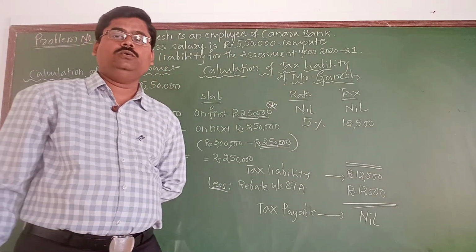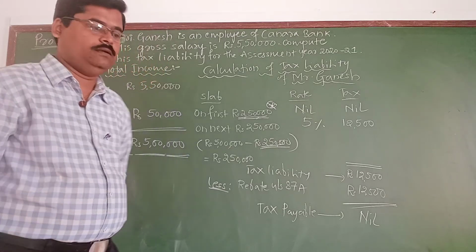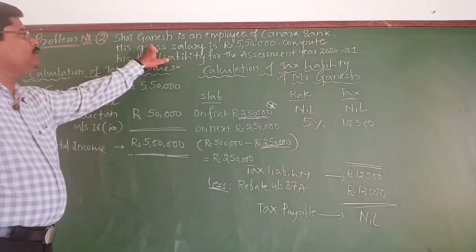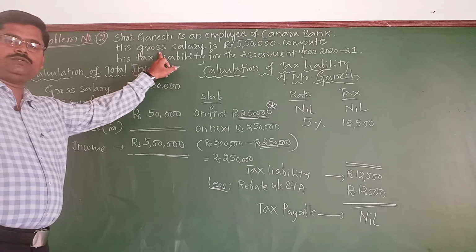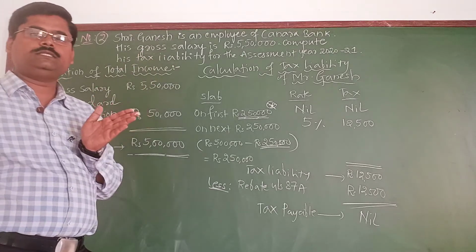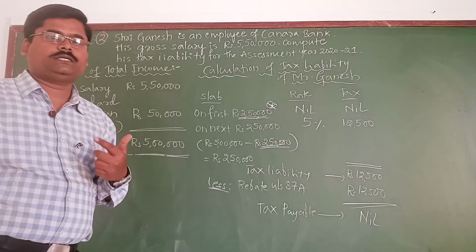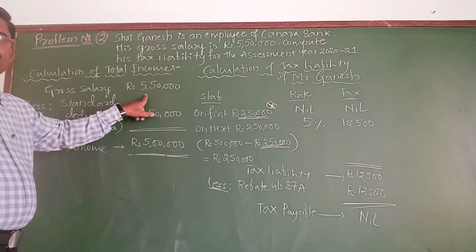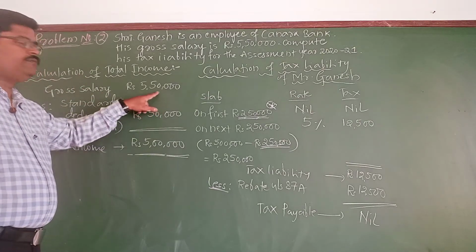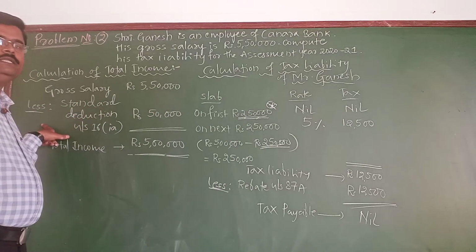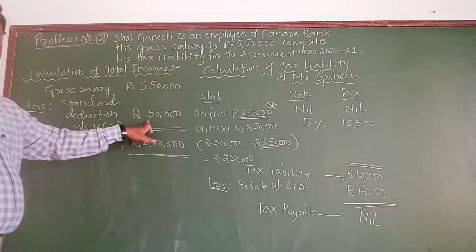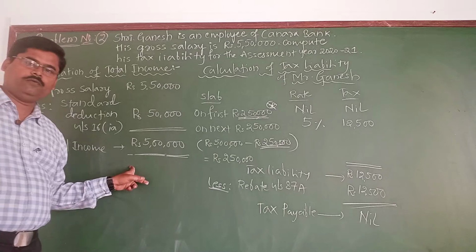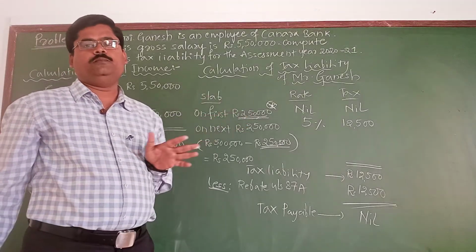So this is how we are going to compute the tax liability of the assessee. Please go through the problem once again. Mr. Ganesh is an individual and his gross salary is 5,50,000. That gross salary, before showing the deduction of standard deduction, has to be converted to the total income. So what I have done? I have taken the same base of gross salary, that is 5,50,000, and from this I have deducted the standard deduction, that is 50,000 under section 16IA. The remaining total income amounted to rupees 5 lakh. On this 5 lakh I am going to impose the tax.